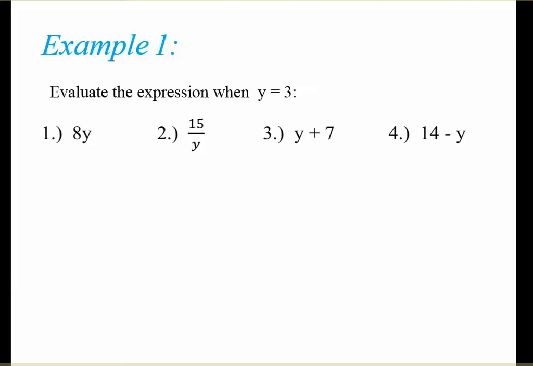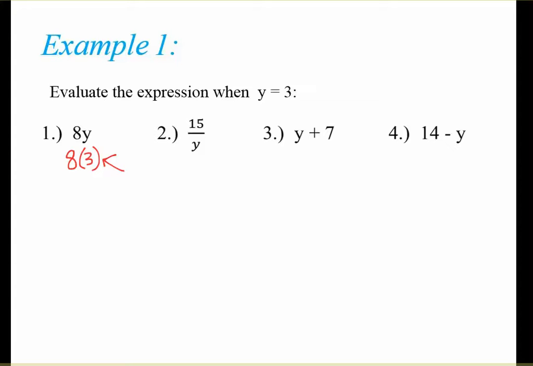Okay, let's go ahead and take a quick look here. 8y. Something that's very important whenever we're plugging in variables: always plug in inside parentheses, especially if we're dealing with multiplication. So you don't want to write 8 and 3. That would look like 83. It's got to be 8 times 3. Those parentheses are going to show us that. So whenever we're connected by multiplication, got to plug in inside parentheses.